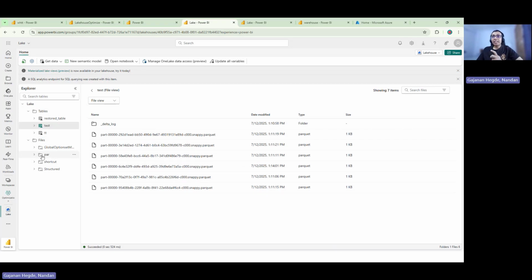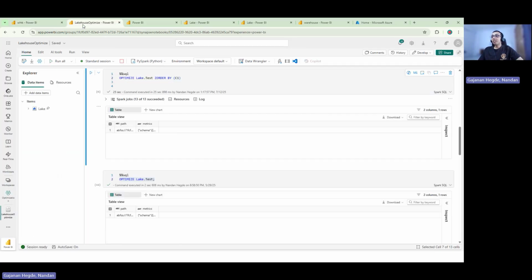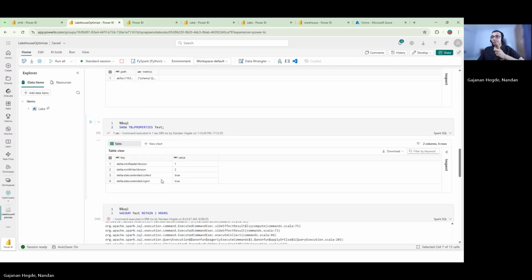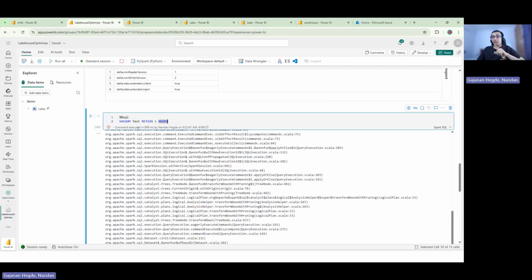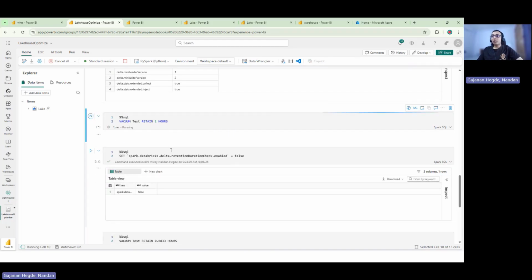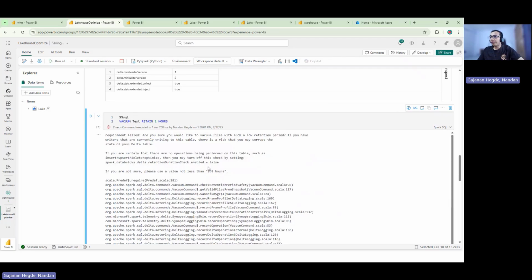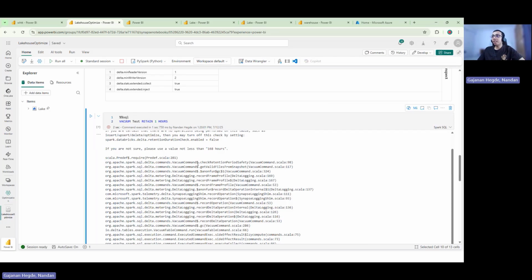Unfortunately, via the portal, one can only execute the vacuum command for 7 days or more. So there is an option wherein we can execute it from a notebook command. But if you see, this also failed. It asks: are you sure you would like to vacuum the files with such a low retention period?